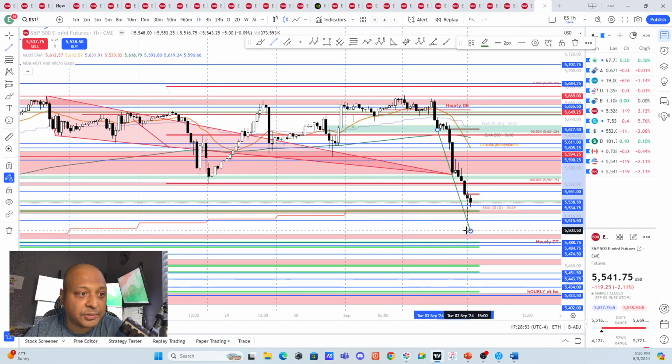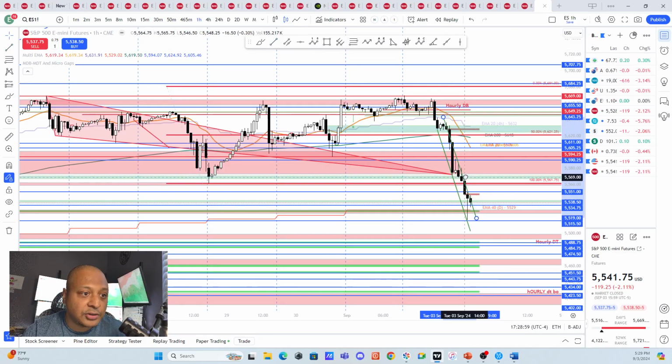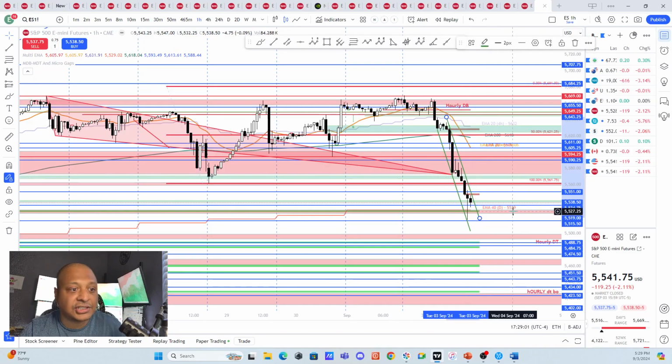If you see, they are perfectly connecting. We can actually take this line and create a channel to the upside just to see how the price is moving overnight. If this is the channel, and this is a very tight channel, it may be very difficult to reverse this channel, right? So even if we break out of this channel at this point of time, there is a good possibility that we will come back down and check the extremes, and maybe come down here to the 5499 or the 5489 areas, or at least hit this hourly double top breakout area at 5488.75.